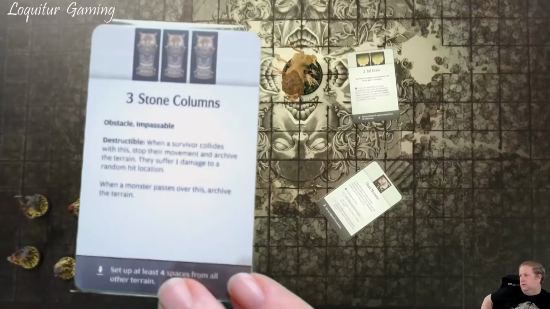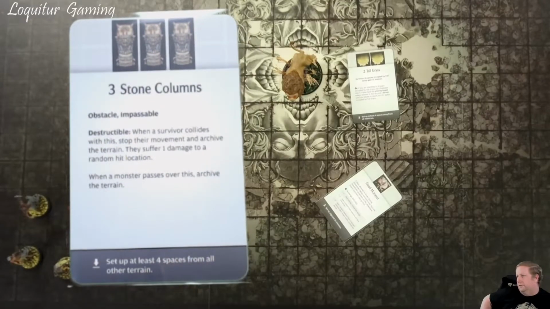And we've got some stone columns. They're an obstacle and impassable. Destructible. When a survivor collides with this, stop their movement and archive the terrain. They suffer 1 damage to a random hit location. When a monster passes over this, archive the terrain. They have to be 4 spaces from all other terrain.